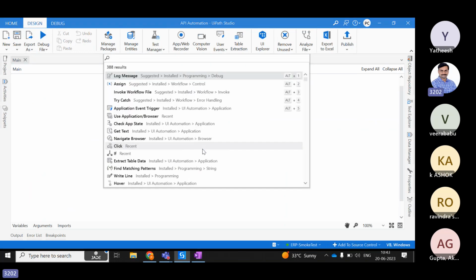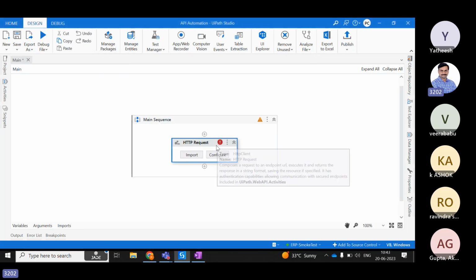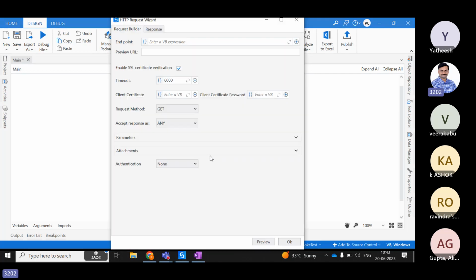For that, we will be using HTTP, and we already installed the web API package in order to have the JSON. So in a similar way, we will be having this. Click on configure. So here I'll be putting the URL. Right.